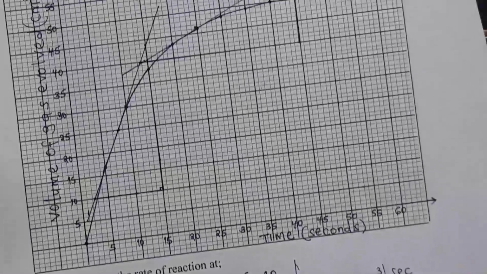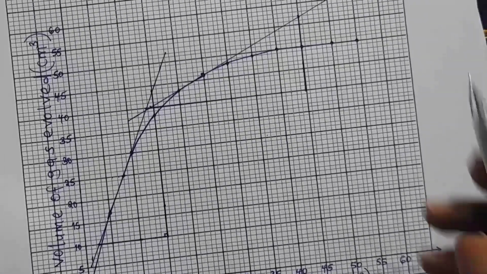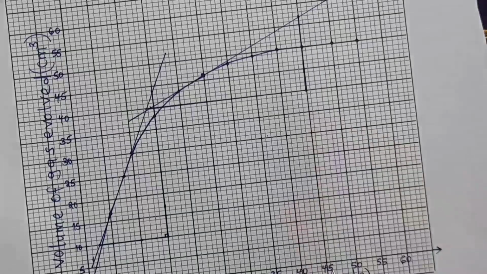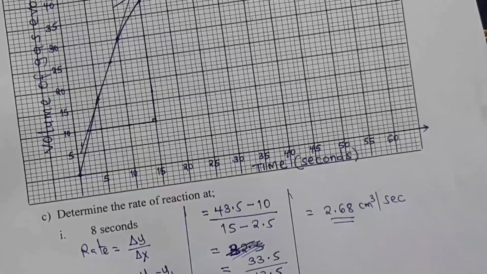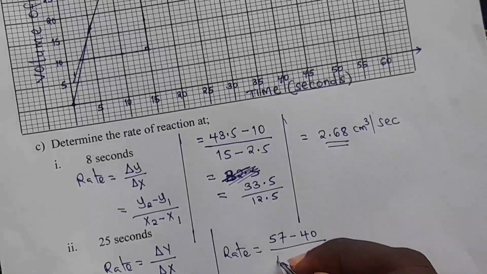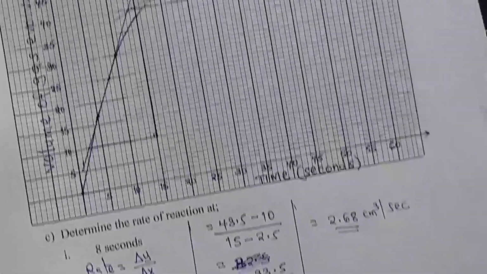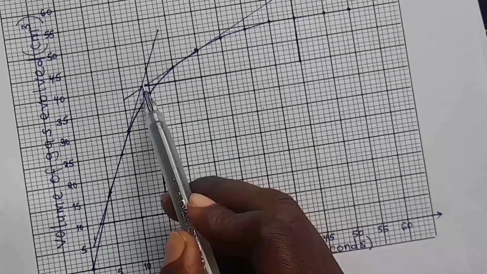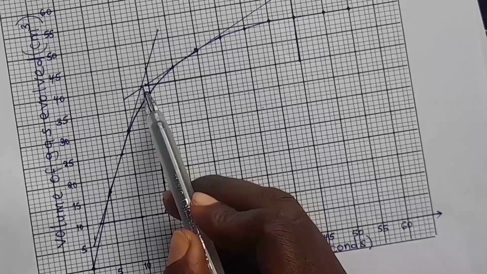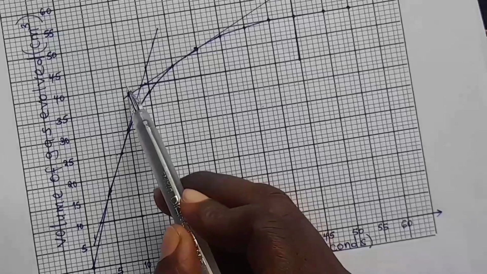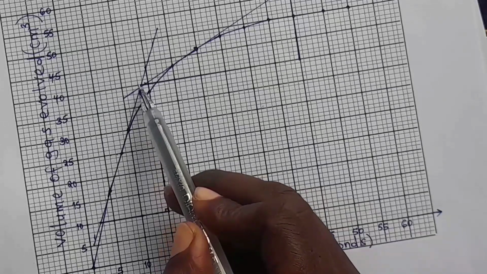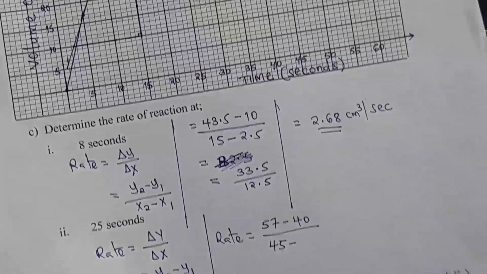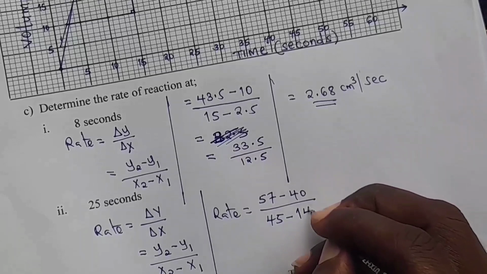So next, we are supposed to look for the x2, that we have here, 45. So we are going to write 45 seconds minus. What about x1? X1 is here. So let's check where it's cutting. It's cutting here. And here is 10, 11, 12, 13, 14. So it's cutting at 14. So we say minus 14.